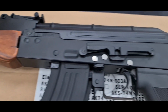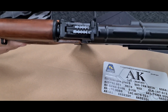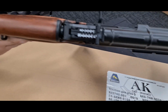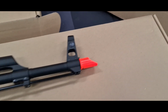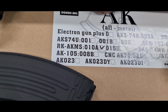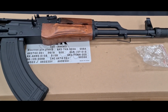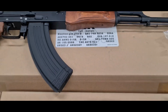That beautiful wood and that beautiful stock. You've got your sling mounts on your stock. So you can see the iron sights up top. It's a really nice feel. And that one's the 006A. Then the one with that wire stock, that's the 010A. And then the Chinese Asian one is the AK-023. That's the one. Alright, let's go shoot these guys.